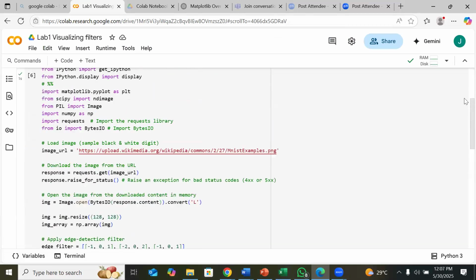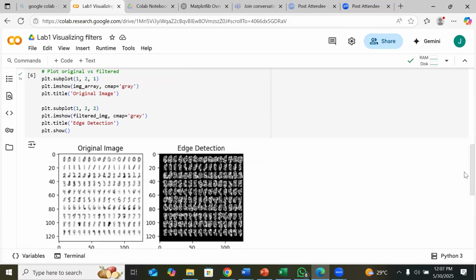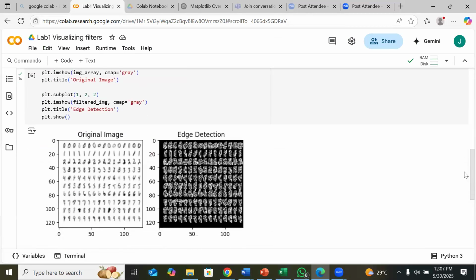And of course, when we run this code, this is what we saw, right? This is what we came up with. What was happening here, we're trying to visualize pixels and filters. What was the objective here, right? We wanted to see how convolutional filters highlight edges and patterns in an image.